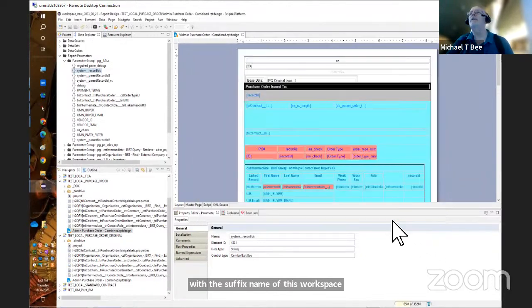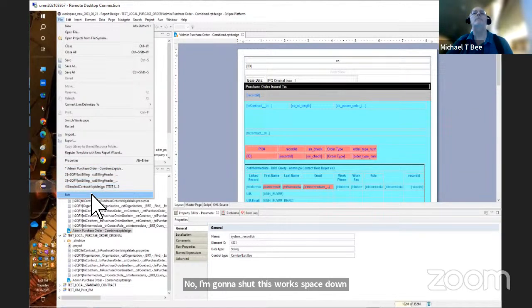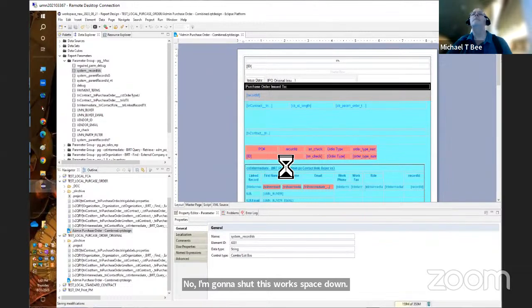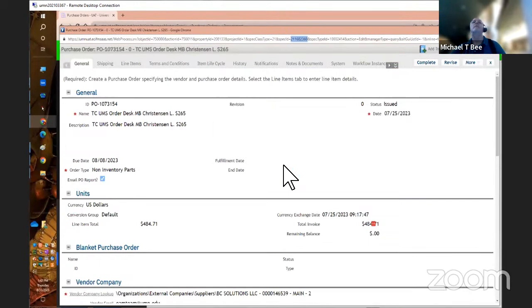Now, I'm going to shut this workspace down and copy that to a separate workspace.